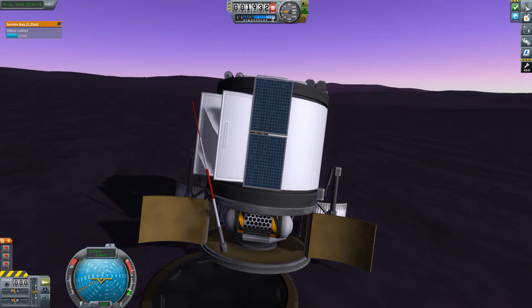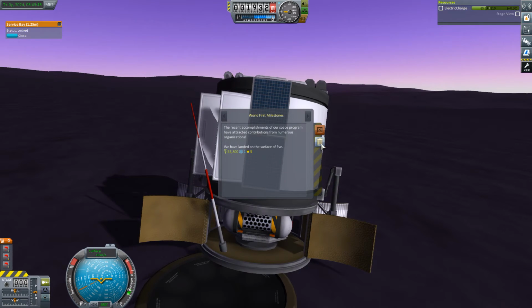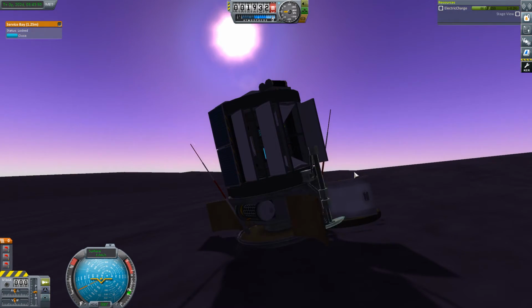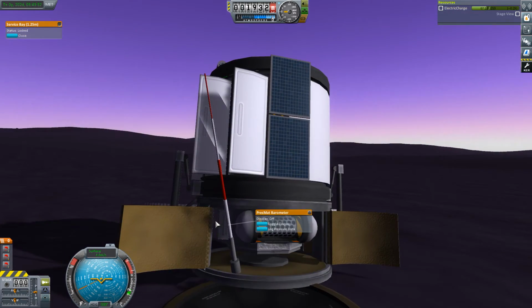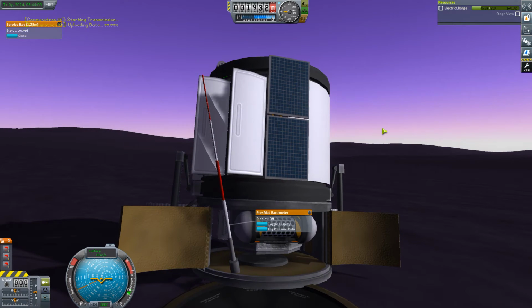Dang. Anyways, let's look at these contracts. Land on Eve. They're happy about that. And they're happy about that. Let's get this data transmitting pretty soon. Okay. Log pressure data. It's very dense at the surface. It crushes down on the instrument. Okay, that's nice. Transmit that, please. Let's hope we don't die.